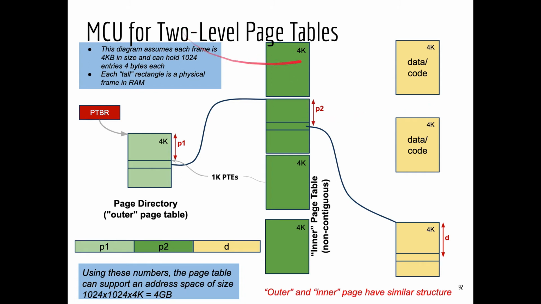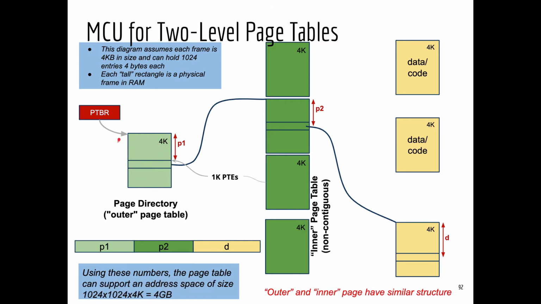So we assume a page size of 4K. So everything here is 4K. The page tables are 4K, and the blocks that you use to store your data or instruction are also 4K. And remember, 4K is 2 to the power of 12. It is important to understand that this diagram is drawn to scale. The same size of box or rectangle that you see here represents a block of size 4K. So this is 4K, this is 4K, and these blocks are also 4K.